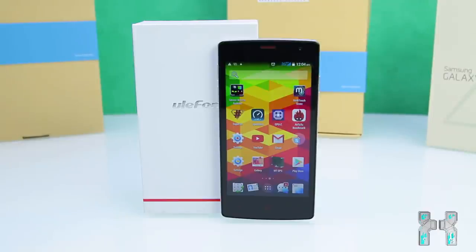And yeah, Ulefone, Elephone, they have really good quality. Check them out for low budget phones. Also, Elephone has some really nice low budget phones like the G series. And yeah, just have a look at them.